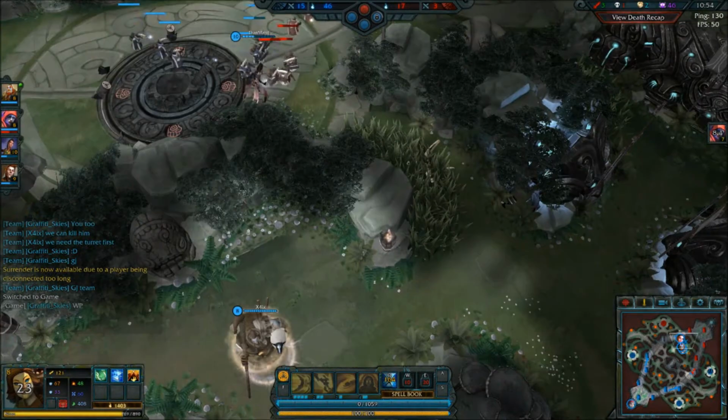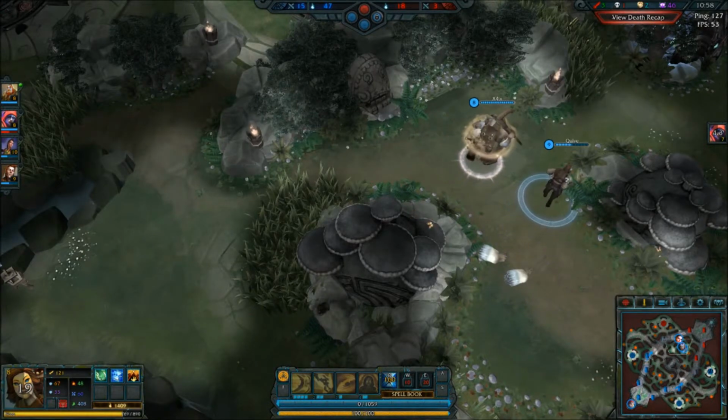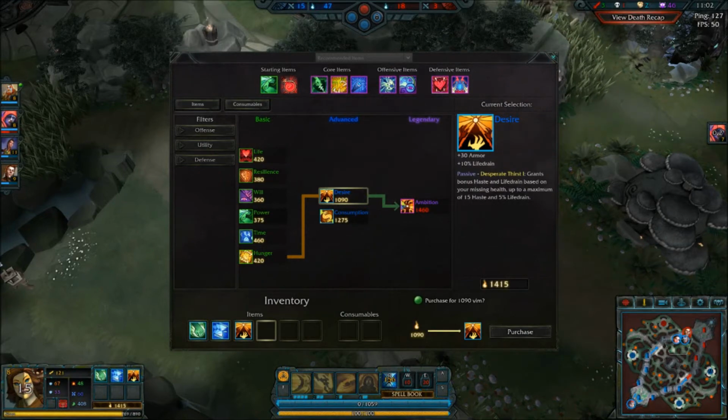But basically, that could have been avoided, so that was my own fault. I should have recalled somewhere more towards my base, but I think we're going to win this game anyway, so it wasn't a hard throw.